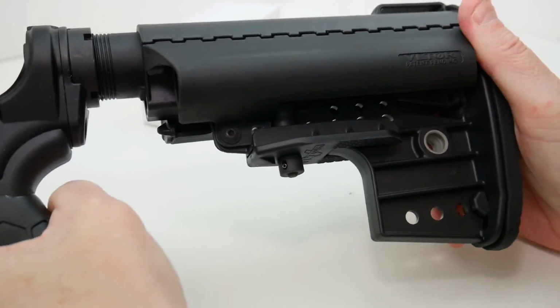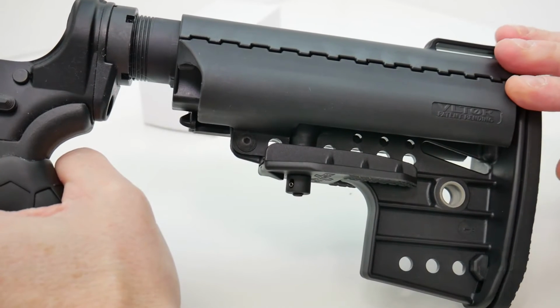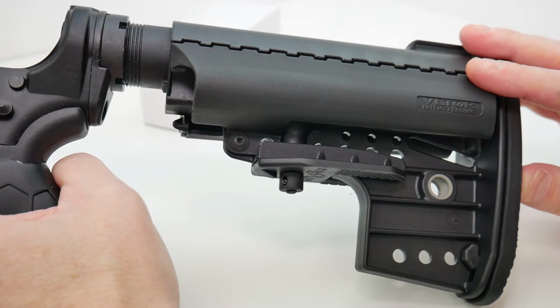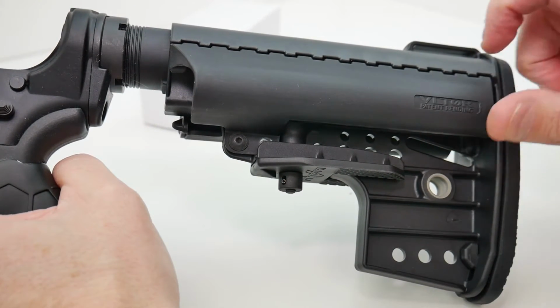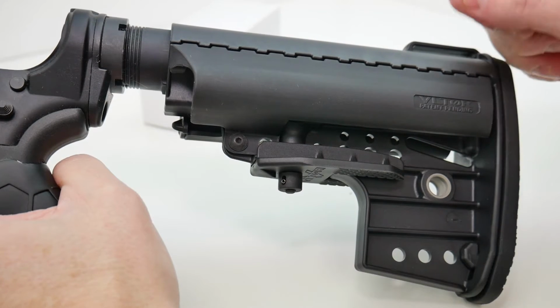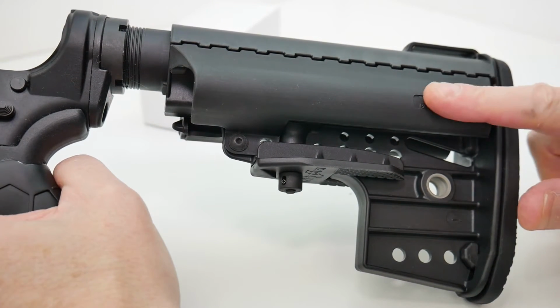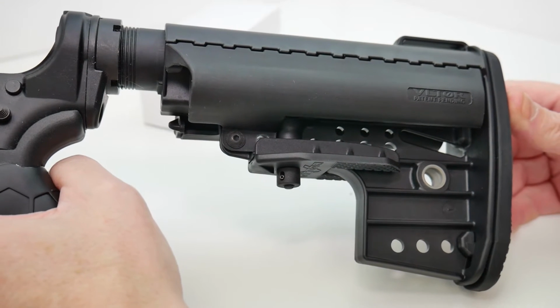So that's good. The equivalent version of this that Magpul sells also is a good stock, and I believe the batteries are accessed from the rear. Back in this area, there's a tab or a plug that you remove, and you can get out your batteries. So a little bit different design approach, but accomplishes the same thing: access to the batteries with the stock still on your rifle.